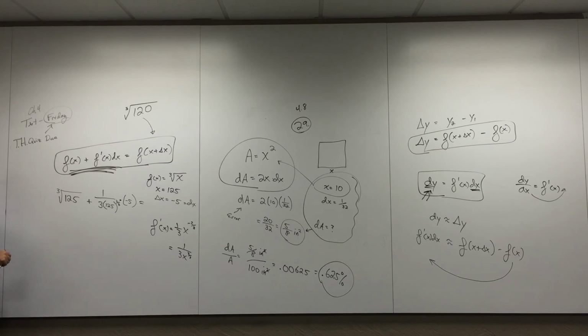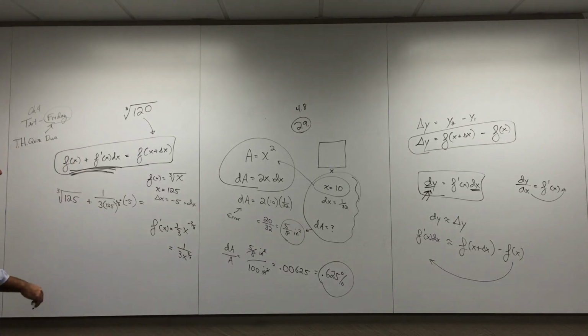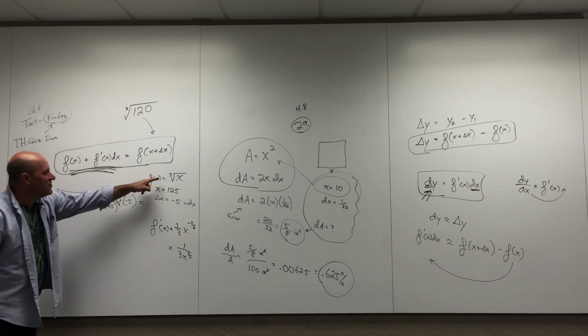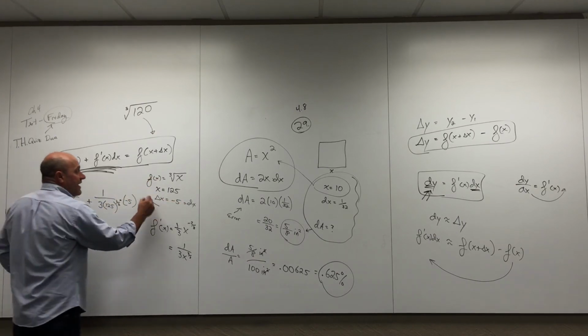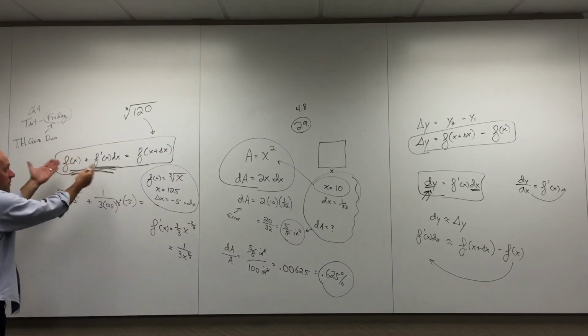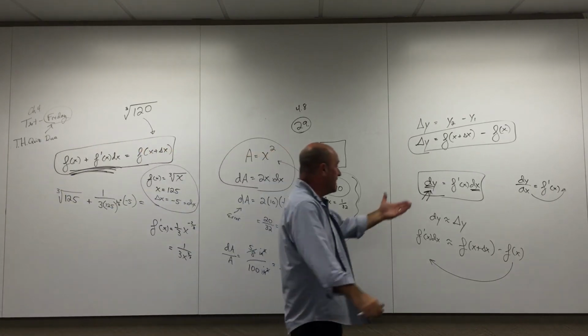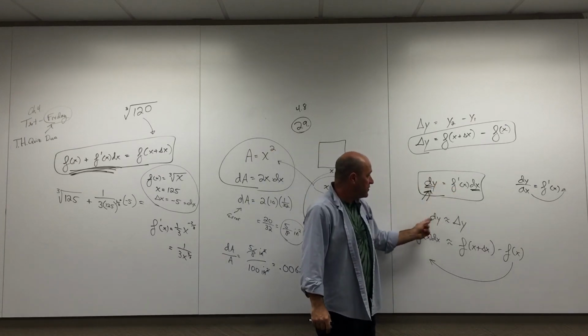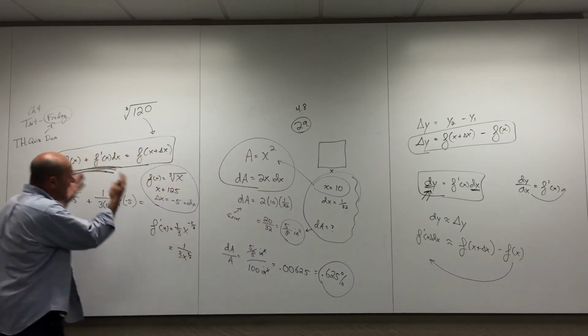I thought I just explained it better, but maybe I didn't. I tried to. You got to identify a function and an x and a delta x. The delta x is dx. And that's the key. And then this formula kind of works. And maybe it's a new memorized formula, but it's not really a new formula. It's this idea. When you set it equal to this idea and move this over, it's that.